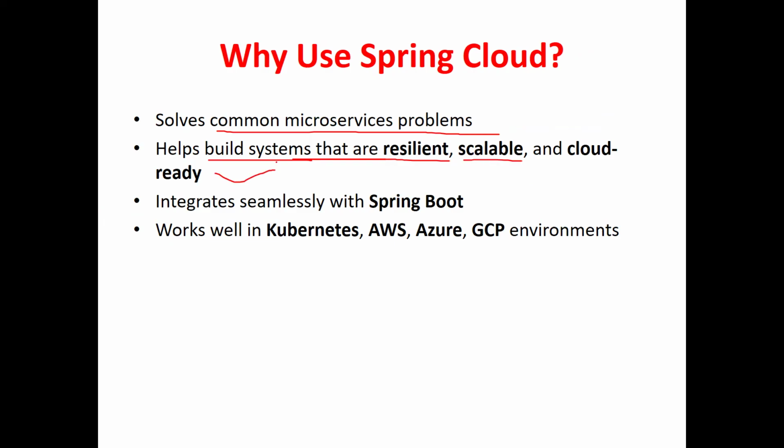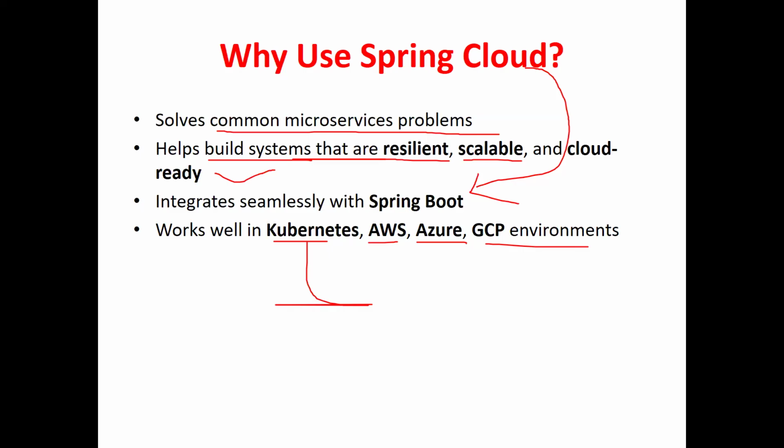This architecture I want to deploy into our cloud environment also, so it should be supported. Spring Cloud integrates easily with our Spring Boot also. And this architecture can work with Kubernetes, AWS, Azure, in all environments. We can deploy it. The popular deployment tool supporting our application architecture is Kubernetes, the deployment orchestration engine.